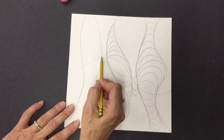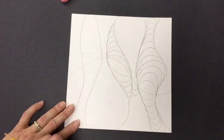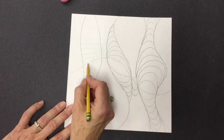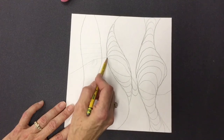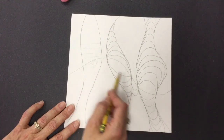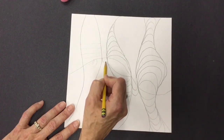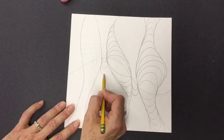We don't want to see things that look like this. That's just going to flatten it out. That gives it nothing. And then I also have some people who do this. They make like a rainbow. That's not going to work either. You want to keep the beginning and the end of each line right out at the edge, right on those vertical lines. And you're just going to fill it all in.